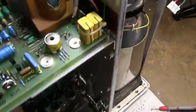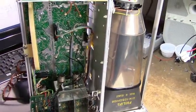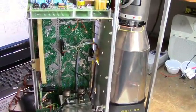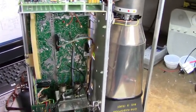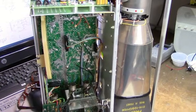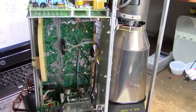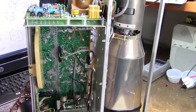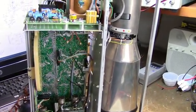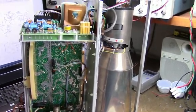Anyway, you can't fix them all, and with some of this old stuff, depending on what parts go bad, unless you have a donor with a similar part that's in good shape, they're really not repairable. But I will put this one in storage, and who knows, maybe we'll find another Philips unit that uses the same transformer. So I'll wrap this one up, and hopefully the next repair will be a success.